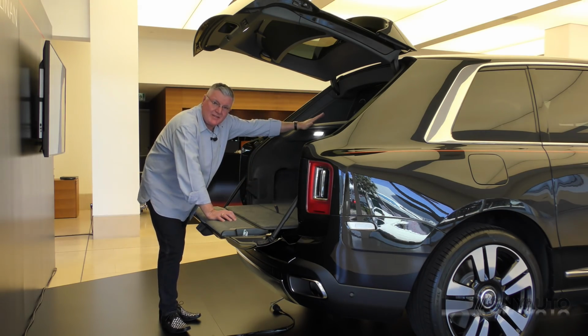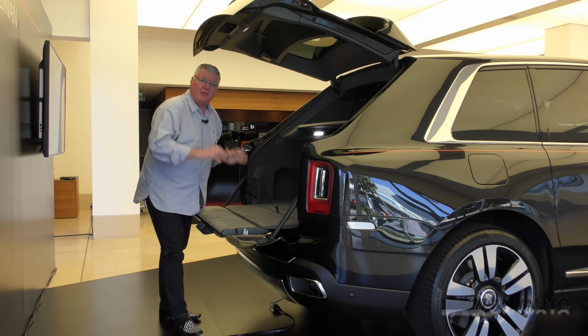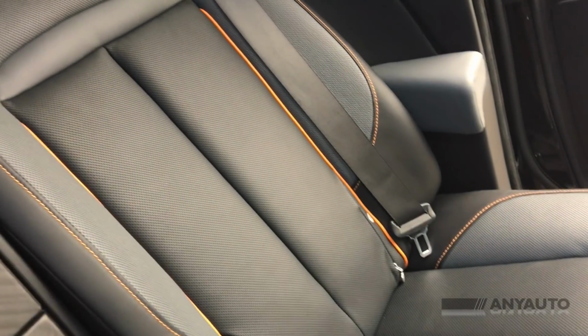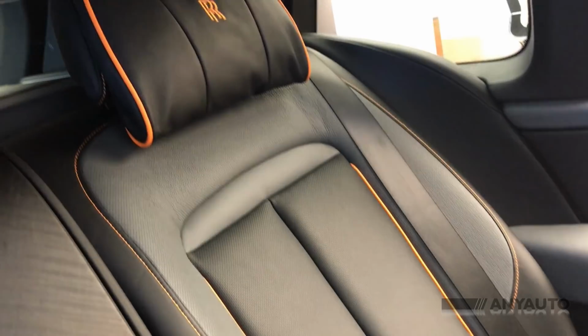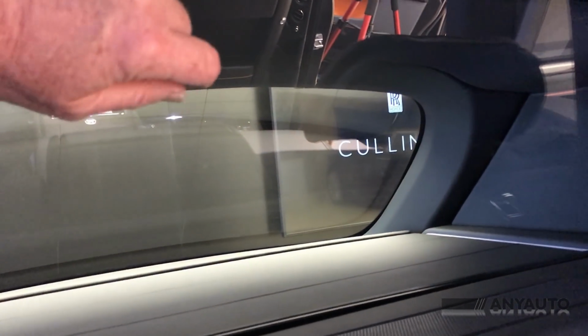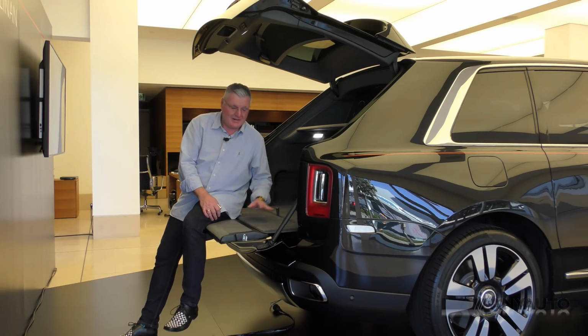Right behind the back seats there's a permanently fixed glass window so that when you're on top of that dune in Dubai, you can open this and none of the cool air from the cabin is going to escape. More importantly, the 50-degree temperature won't get in. This is rated to 250 kilos, so it should just about hold me.